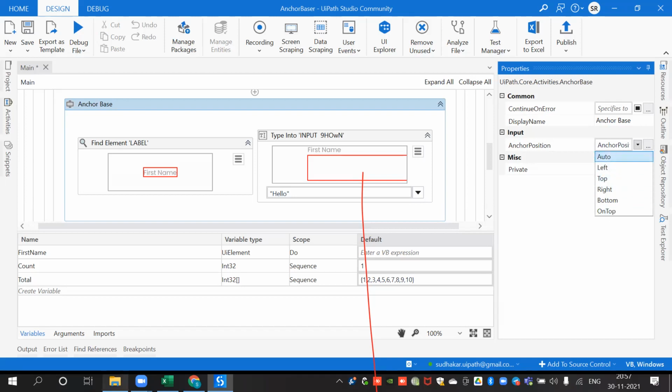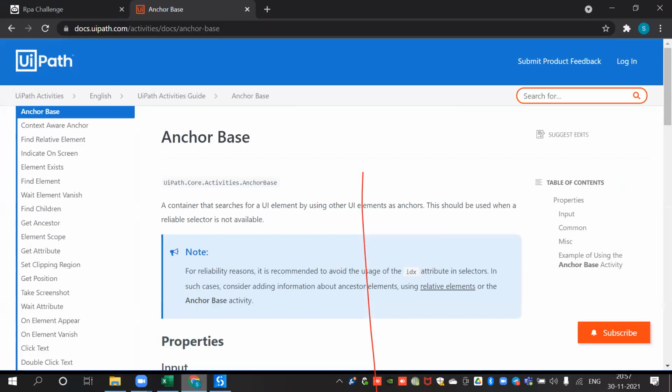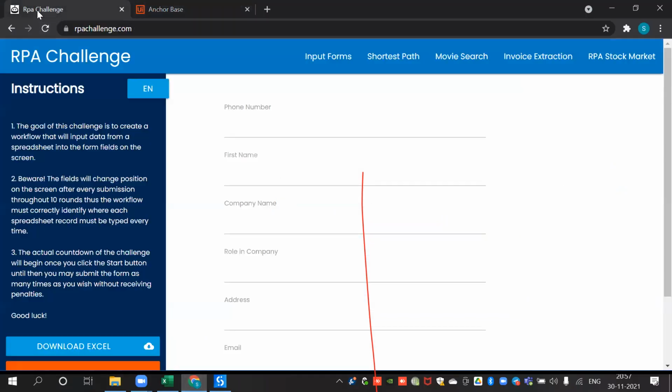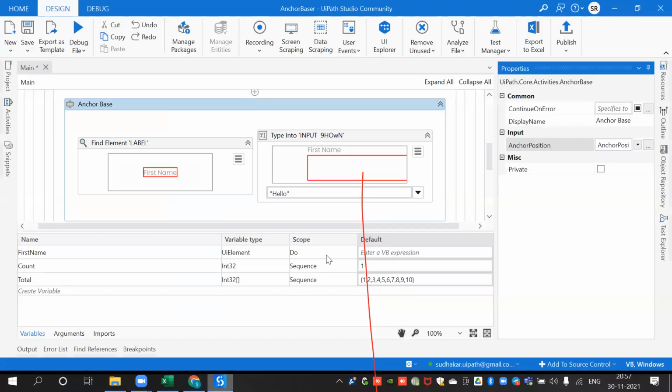That means, if you go to this website, this is called the anchor. We can call it a label. Phone number is the anchor, so phone number is a label. Where is this phone number?